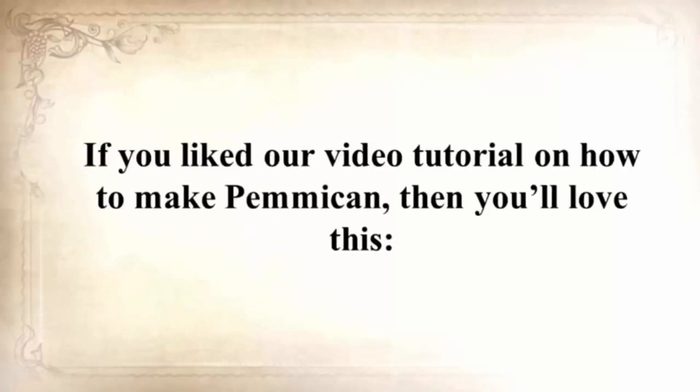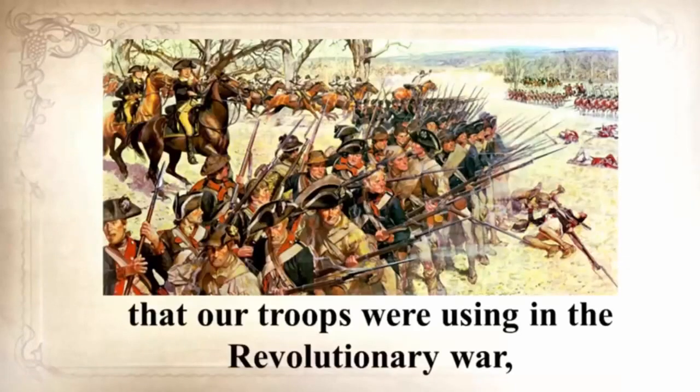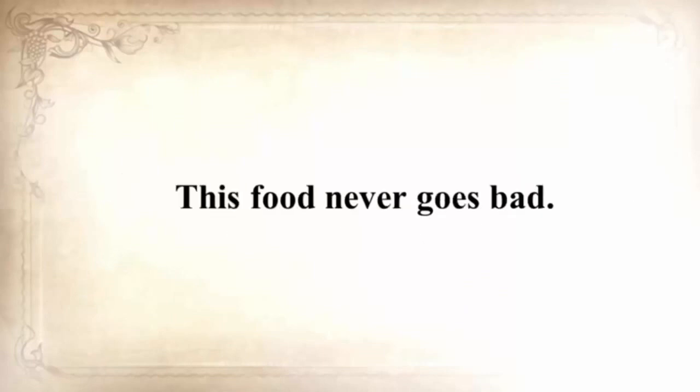If you liked our video tutorial on how to make pemmican, then you'll love this. I'll show you how to make another superfood that our troops were using in the Revolutionary War, which even George Washington ate on several occasions. This food never goes bad, and I'm not talking about honey or vinegar. I'm talking about real food.